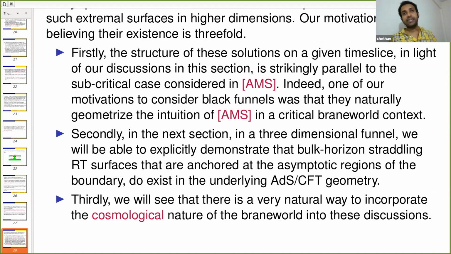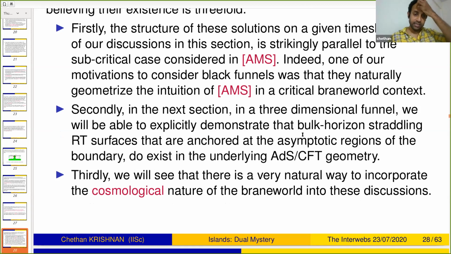But what I will say is that I think the geometry is what is really responsible for the extremal surface, and the propagating or non-propagating nature of the gravitons is probably not very significant, is what I think. But yeah, I think the question is somewhat open still. So anyway, this is the statement.